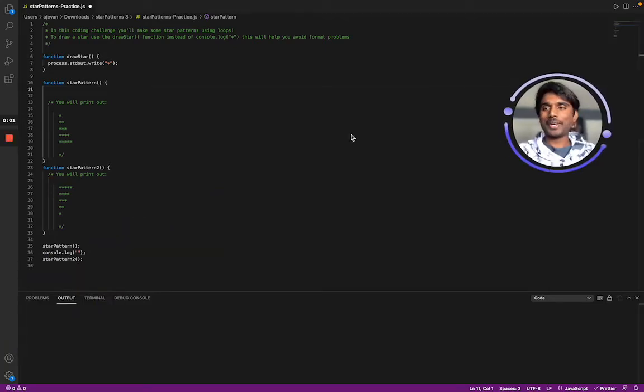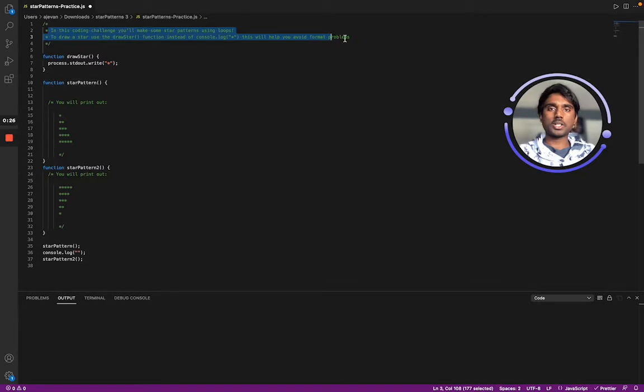Hey guys, welcome back. We'll be tackling another coding problem today, and that would be the star patterns coding challenge in the JavaScript unit. So in this tutorial right here, I'll just be running through how we can really get started with printing this pattern out right here. And in the second part, I'll be showing you how to print out this pattern. Okay, so let's get right into it.